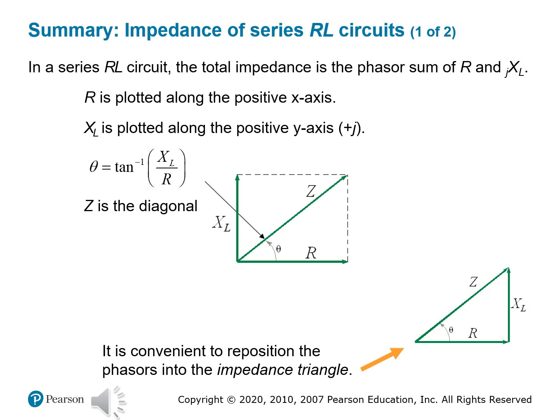So this triangle isn't just a drawing. It tells you the magnitude of the circuit's opposition to current, the angle by which current lags a voltage, and this matters because it lets you calculate current using Ohm's law for alternating current, for AC, where I is equal to V divided by Z.